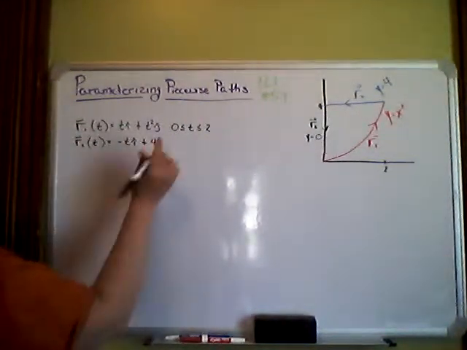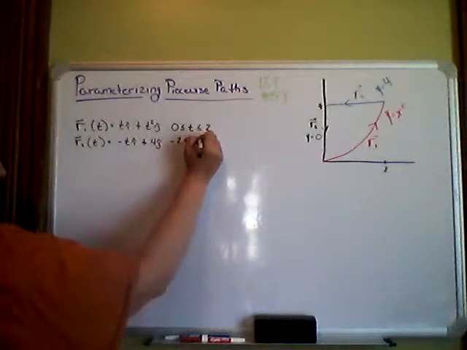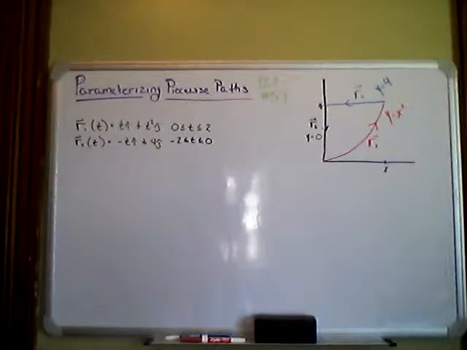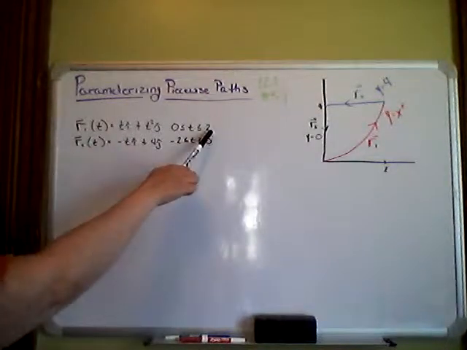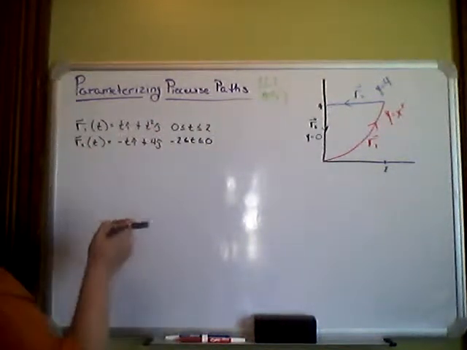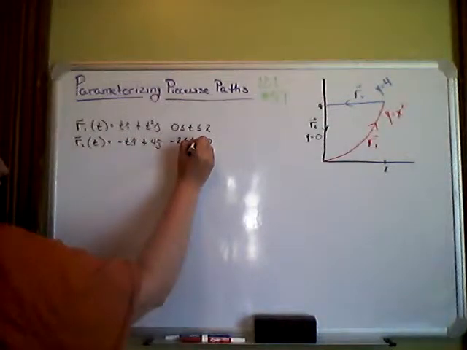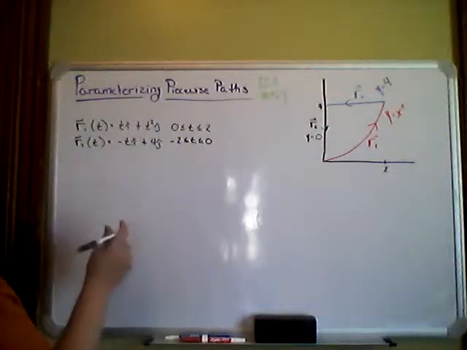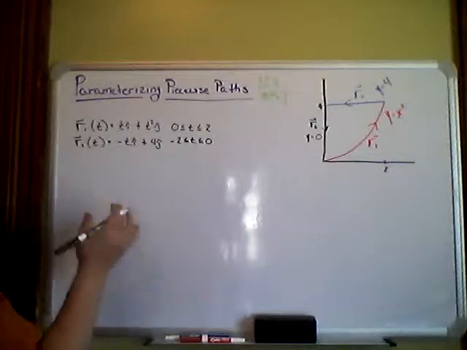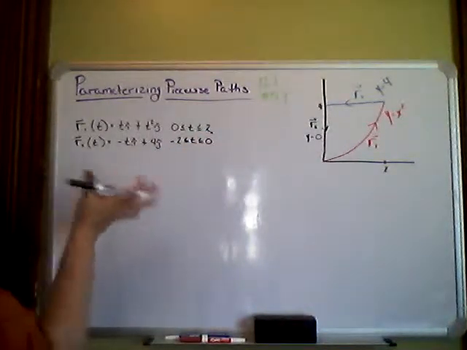Now, the way that we have this written here, this is going to take us from negative 2 to 0. But that doesn't follow along our path here that ends at 2. So we're going to have to make a quick change in order to make it fall into line the way that we need it to. So what we're going to do is add a little subscript 1 to each of the t's in our R2. And now we know that we want our R2 to start at t equals 2.